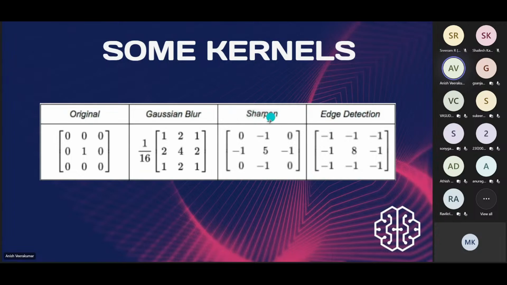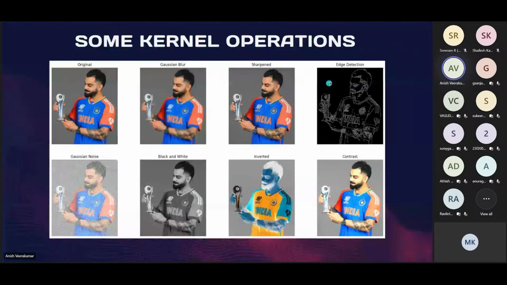Some more kernels can be sharpen and edge detection. This might not be as intuitive as the first two. So let's just see how the images look. Here I have some images. I've performed some image operations and put up a picture. All these kernel operations were just done using the CV2 module in Python. You can also use Octave, which is ideal for performing such operations.